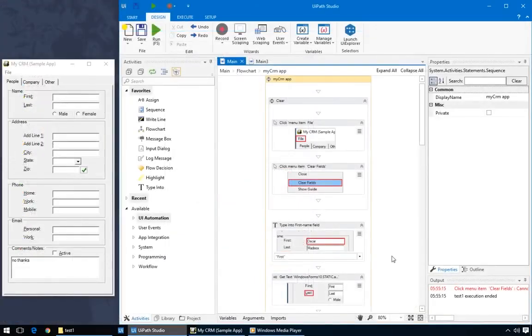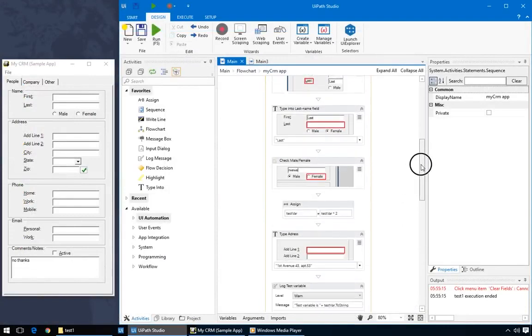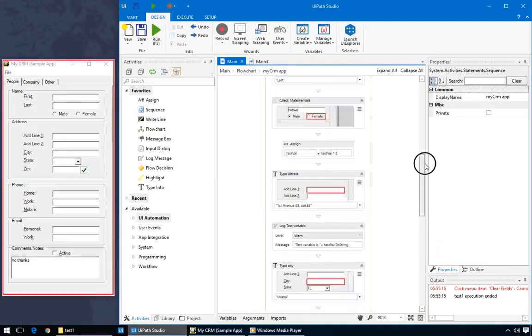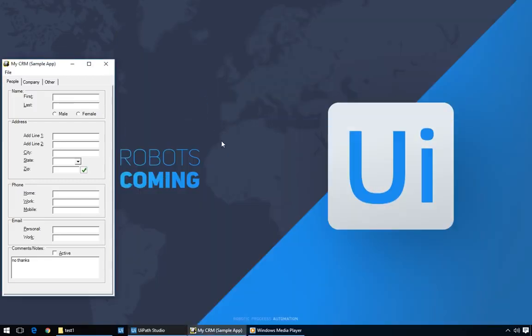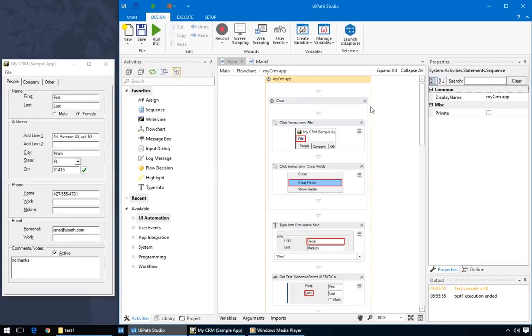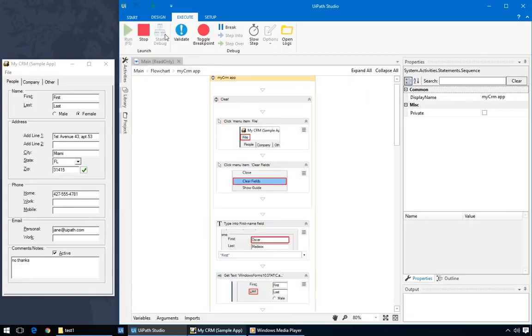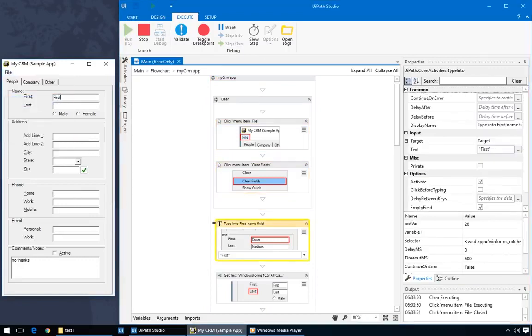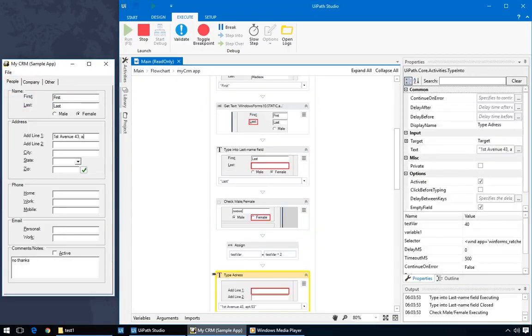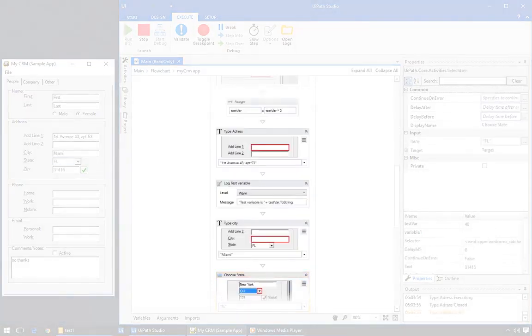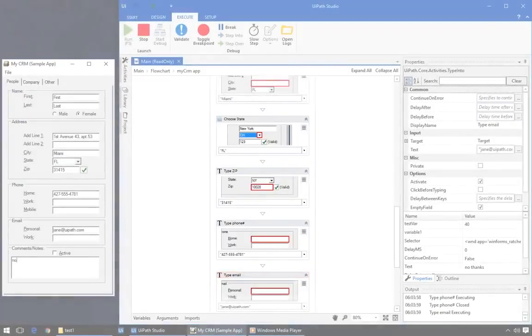For exemplification purposes, we have here a straightforward workflow that enters some data into this sample app right after clearing all the fields. The debugging tools are here in the Execute tab, and we'll kick off the debugging process by pressing the Start Debug button. There are a few things going on at the same time, so breathe in and let's take a closer look. The most obvious one is the yellow highlight. It shows which action is currently being executed. It provides a visual feedback that's especially helpful in solving input and output issues specific to automation.